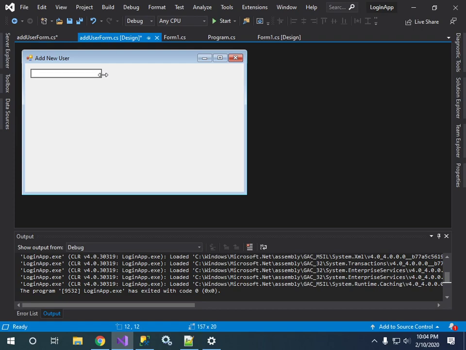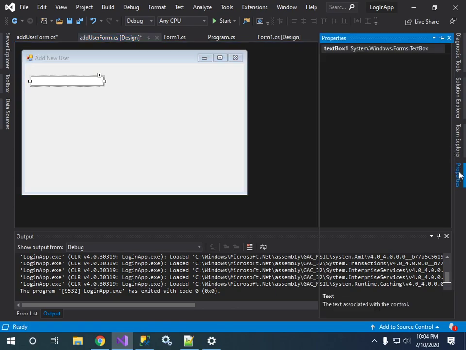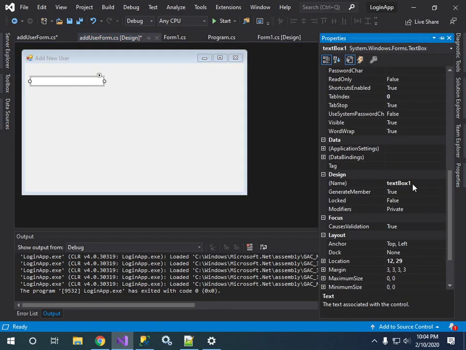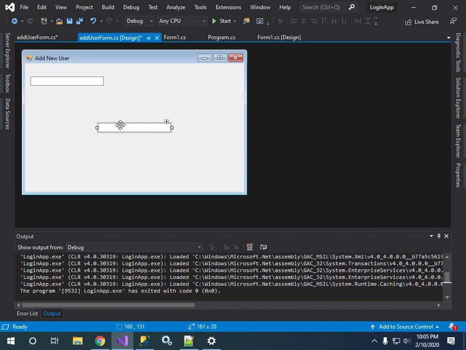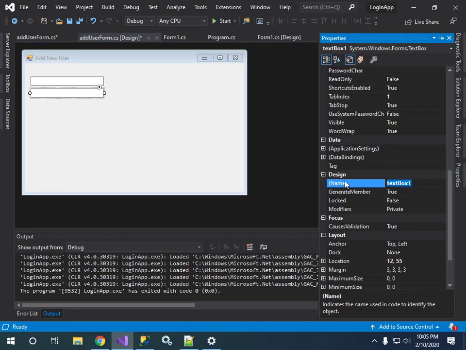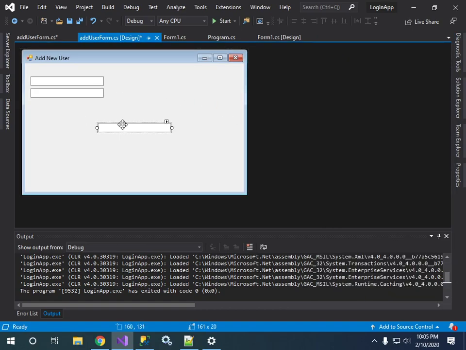So if I expand toolbox on the left, filter down for the word text and find text box, drag and drop it in. All right. I like to expand these just a little bit. We know that first and last name and all of that is about 50 characters, so give them room to type that all out. And just like in the last video, you want to make sure you're naming these text boxes so that it's easier to call them by name later instead of having to remember which one was text box 2. So that's first name text box. We'll just copy and paste it for last name text box. Find our email text box.